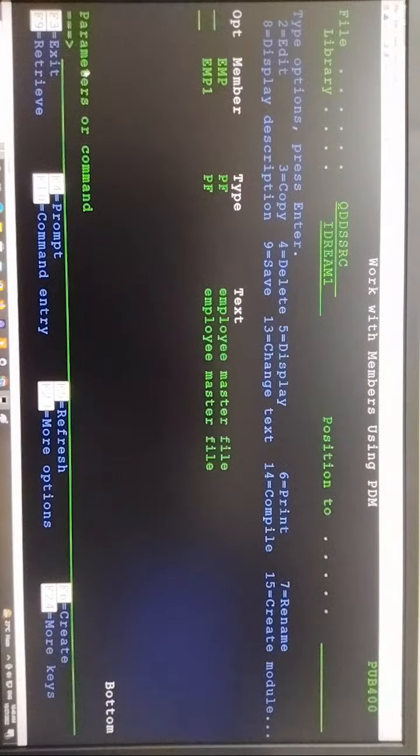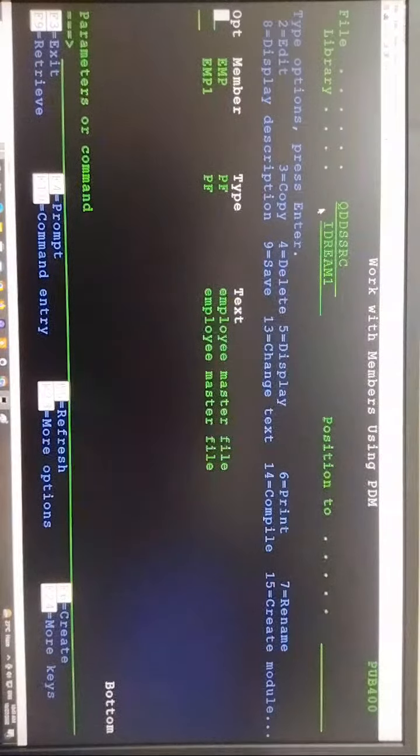All this can happen only when your object is created. Unless your object is created, you can't insert or view the data in a physical file. Before that you need to create a source for an object.